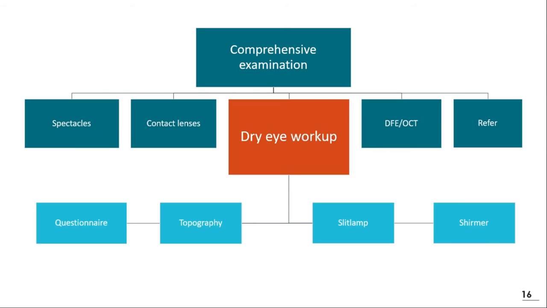Now on this chart, I just want to give you a little bit of perspective: a dry eye workup just becomes one of your further management options, just like prescribing spectacles or prescribing contact lenses is a treatment option or a management option. Just like doing a dilated exam or an OCT or referring a patient is a management plan. Just the same way, the dry eye workup becomes part of your management plan. And it's important to start understanding this in your mind so that you can start positioning your practice and the way you speak about your practice a little bit differently.